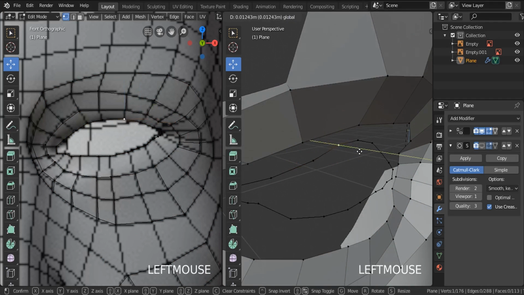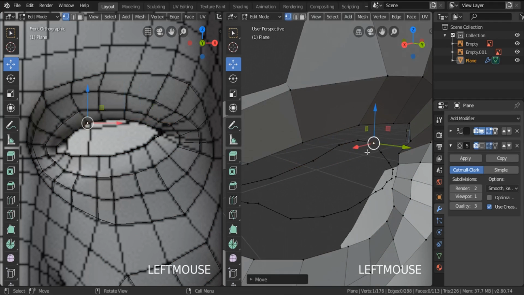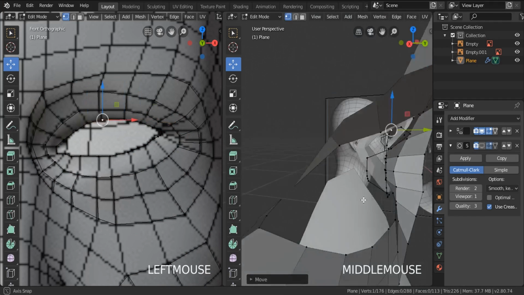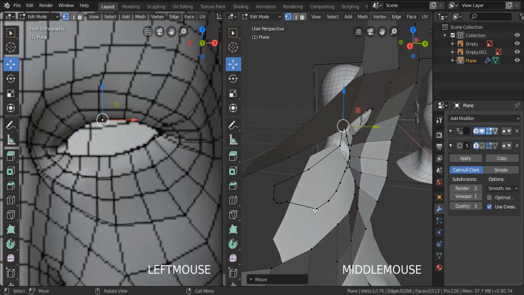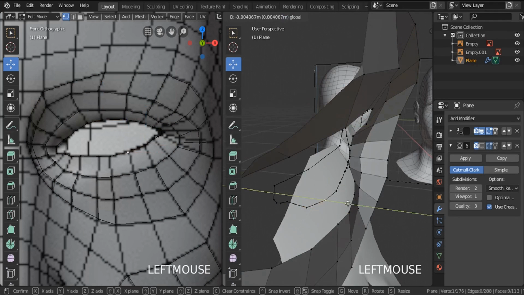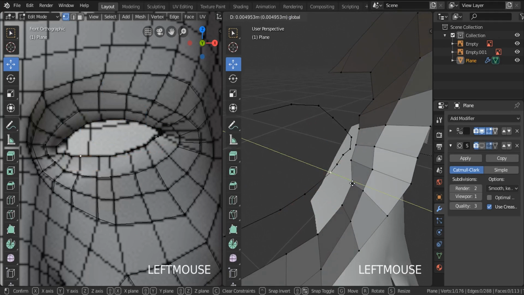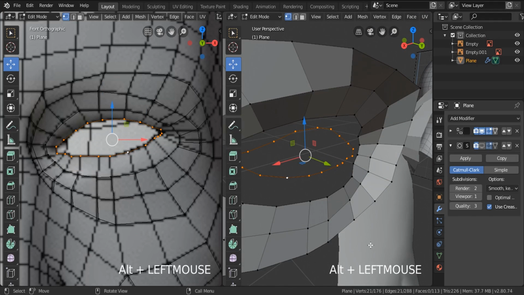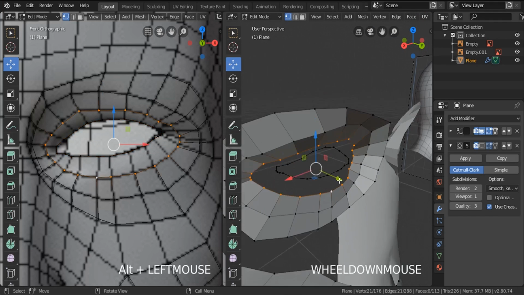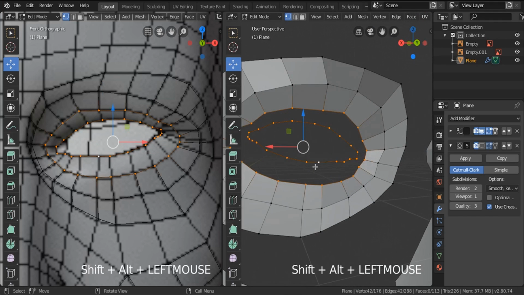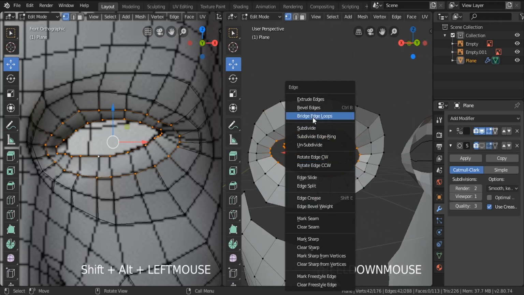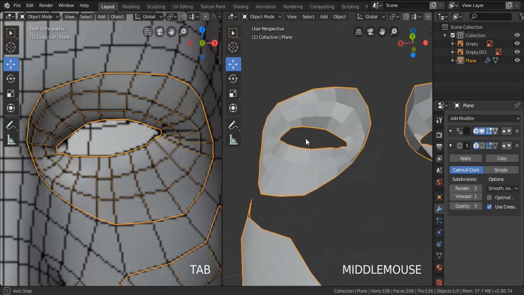These, let's start to move them outside. Okay, so how much do we have? We have 21, and over here 21, which is good. So let's select them both and hit Control E, bridge edge loops. There we go.